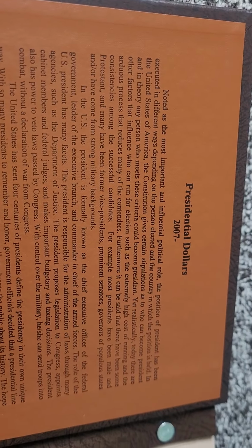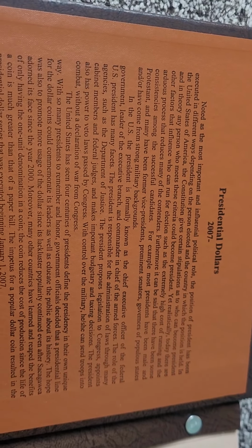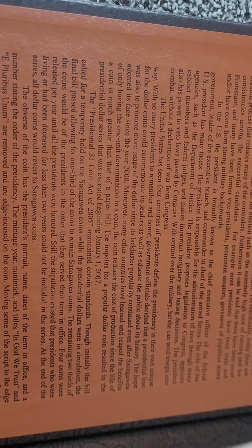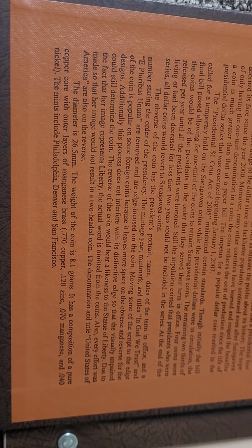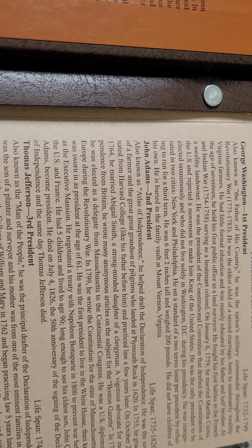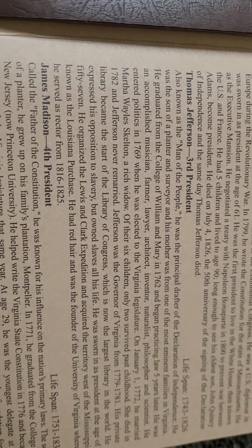This just talks a little bit about the role of the President of the United States. This presidential coin set started in 2007, and they actually just recently made a coin for George H.W. Bush in 2020. So, still going on.